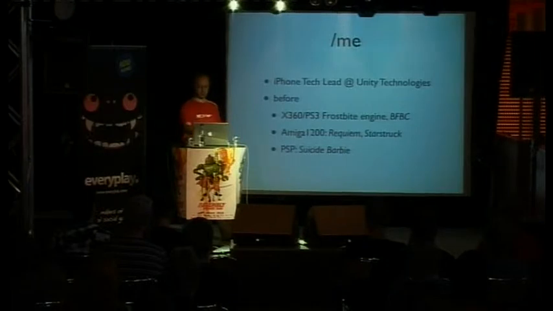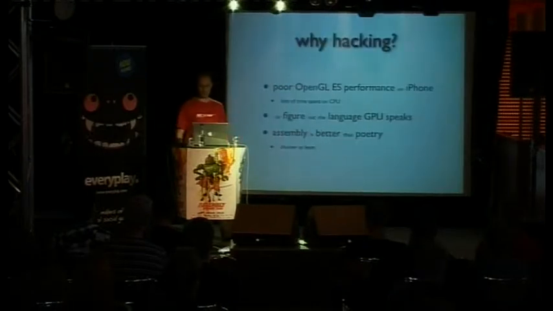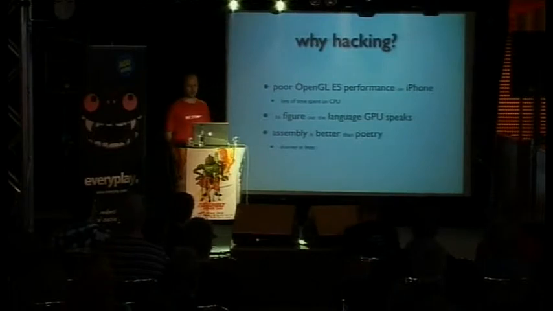My name is Renaldas Zioma, and I will talk a little bit about the iPhone, maybe a little bit more in depth about the rendering, about how OpenGLES works inside. I'm an iPhone technical lead at Unity Technologies, and before that I was working on Xbox 360 and PlayStation 3 on the Frostbite engine. During that, I did a couple of demos for Amiga and PlayStation Portable. You might see them.